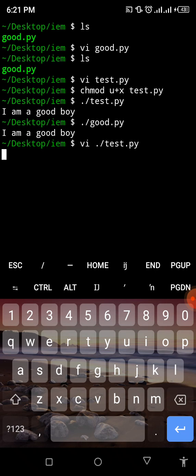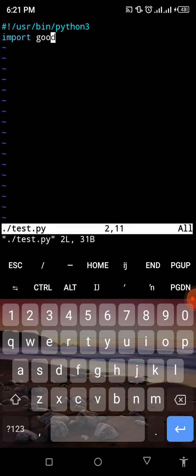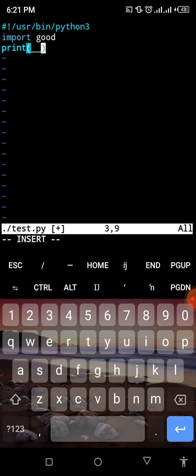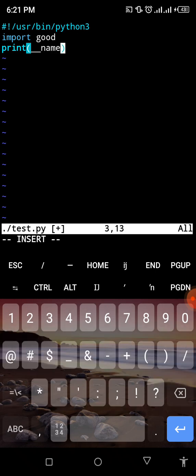Now inside the test file, this is our test file. I come over here and put print, so let me start with something simple. Name. So this is a test file.